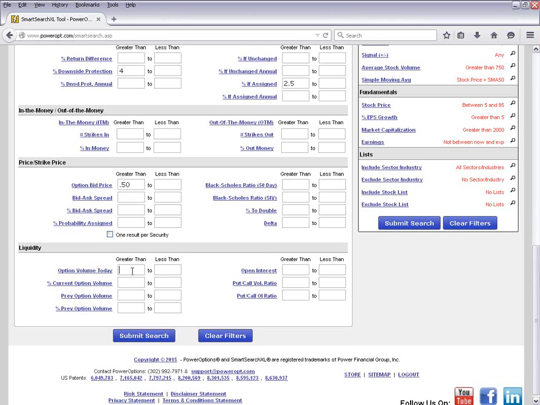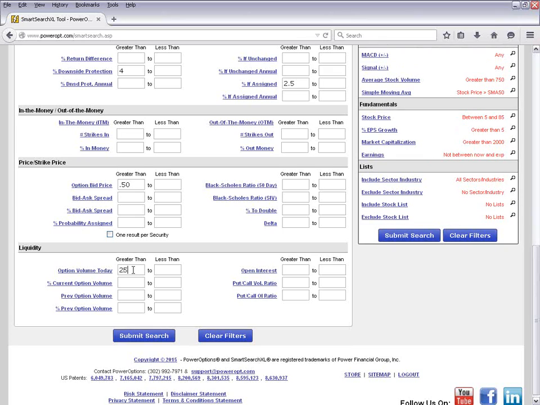So if you have a medium-sized account, you might be opening a covered call with 300 or 400 shares and selling 3 or 4 calls against it. Well, a general rule of thumb, if you don't know what to use for the current volume today, is to look for a volume today that's at least 5 times the number of contracts you're planning on trading. So let's say that in general, I was going to be doing 500 shares on average in 5 calls. I'm going to look for a basic option volume of greater than 25.